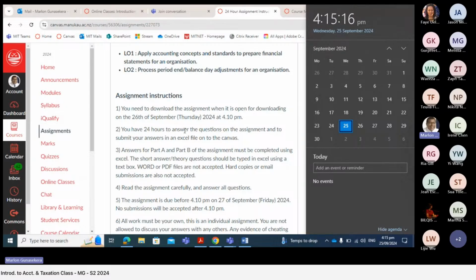When you are making the Excel sheet, the adjusted trial balance must come as the first worksheet. Then the second one will be the income statement, the third the statement of changes in equity, and the fourth the balance sheet.